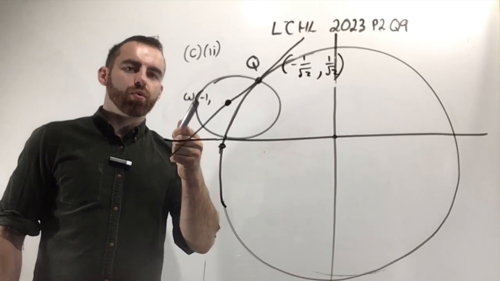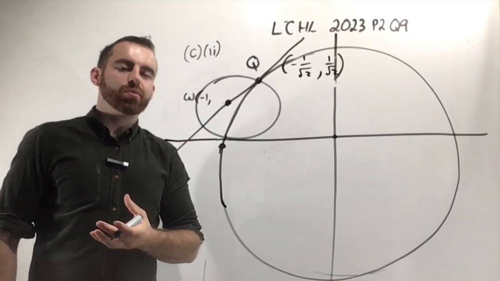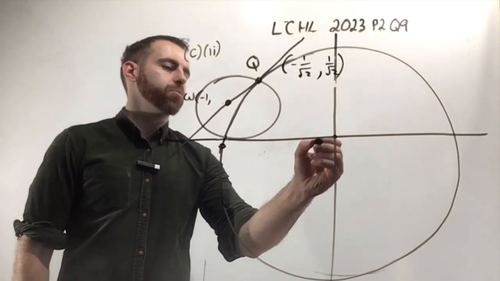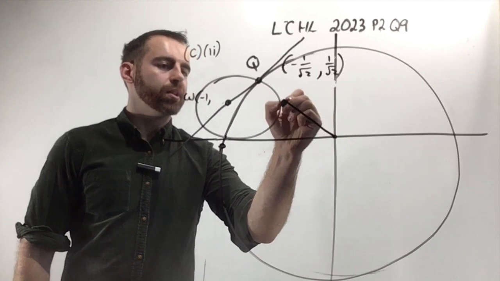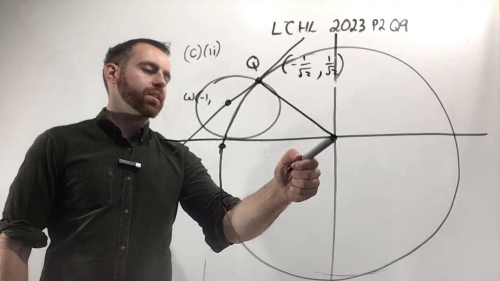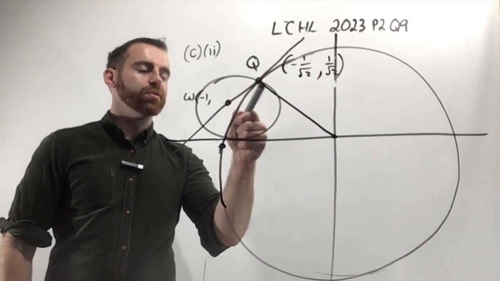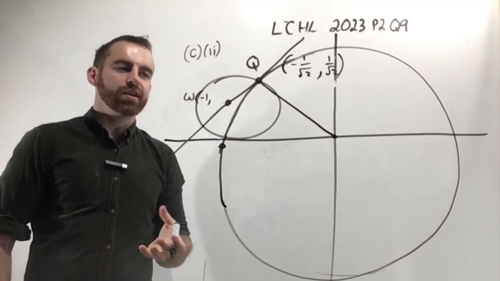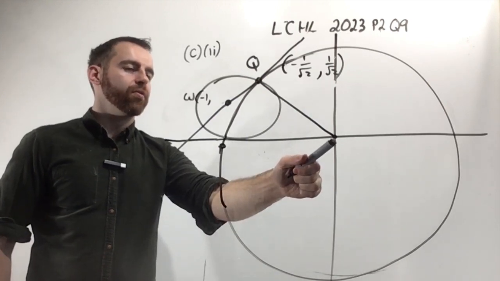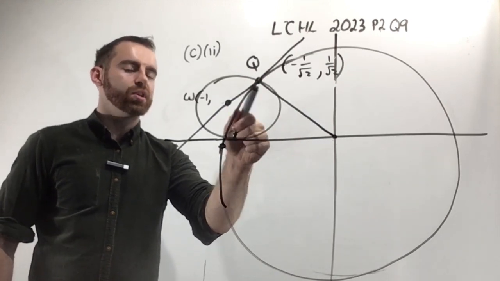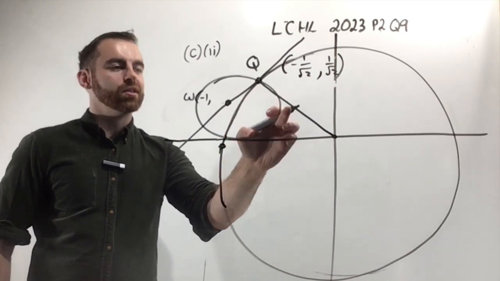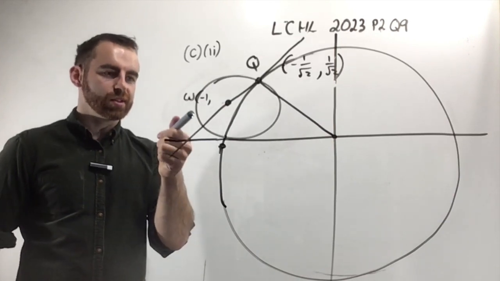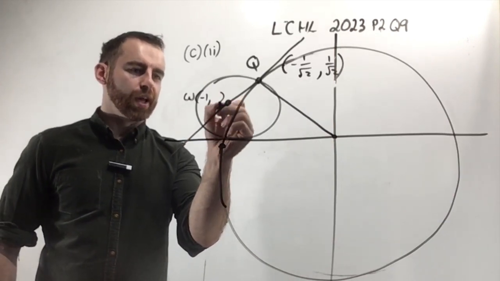In order to find the y coordinate here, I think there's a number of ways of doing it, but in my mind the easiest way is that we should start thinking about slopes. In the first part of the question, we were concerned with this line. The line from the center of the circle to the point Q is perpendicular to the tangent. That comes from one of our theorems. So what I'm going to do here is find the slope of the line from O to Q. And then if I know the slope of this line, the perpendicular slope is the slope of the tangent. And if we know the slope of this tangent, we'll be able to work out the y coordinate of the center.